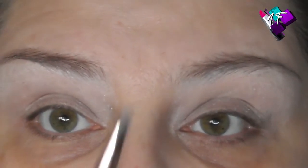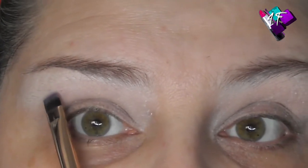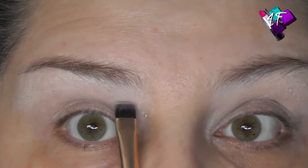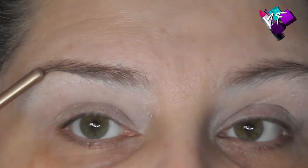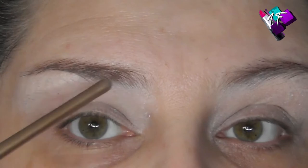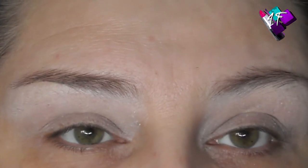If you have hooded lids, get a brush, something like this, or a pencil brush. Sketch out on your static lid where you want your new crease to fall. Now, obviously, that's going to reduce the space between the crease and the brow, so just use smaller blending brushes, or if necessary, take the colour right up to the brow instead of leaving a gap.